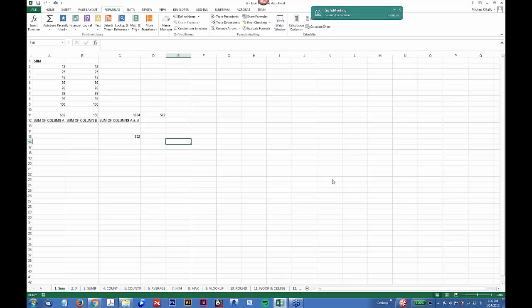I use sum typically rather than typing A2 plus A3 plus A4, because it works great across a column of numbers. In this example where I'm just selecting individual cells, you can just use the plus sign as a typical operator. That works well. Again, I think sum is really better for the range case.